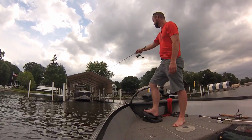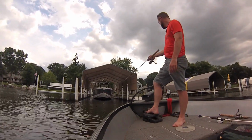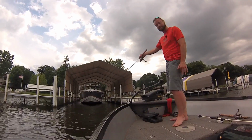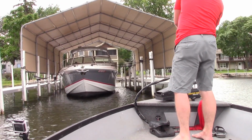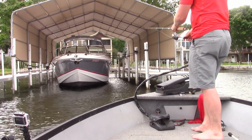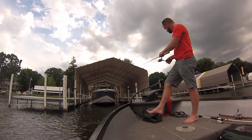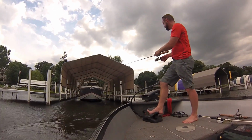So we're gonna come up here. I'm gonna try to put it between the boat and this dock right here. Okay, I'm gonna go ahead and stop the boat. I'm gonna put it right between the boat and the dock. All right, close my bail. I'm gonna pick up my rod so I can see that bow in my line. My line, because of this wind, is just whipping all over the place. So I'm gonna gather a little bit of line with my reel.